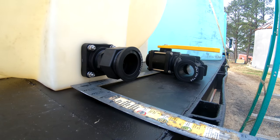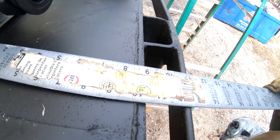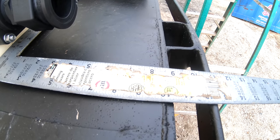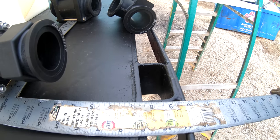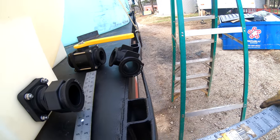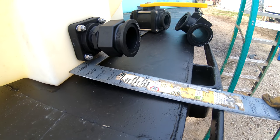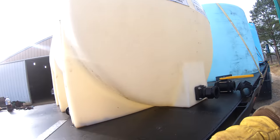Gotta use my square. Robert got mad and broke my other tape measure. Looks like I'm at 10 1/4. All right, come away. 8 1/4. Yeah. I'm at 9. Mainly go that way a little bit to make the valve work. Say that's probably it. What? I'm at 9 1/2. Let me see how my valve looks.